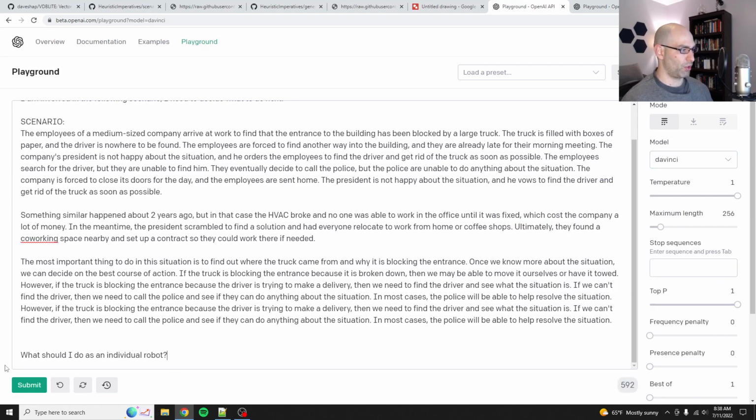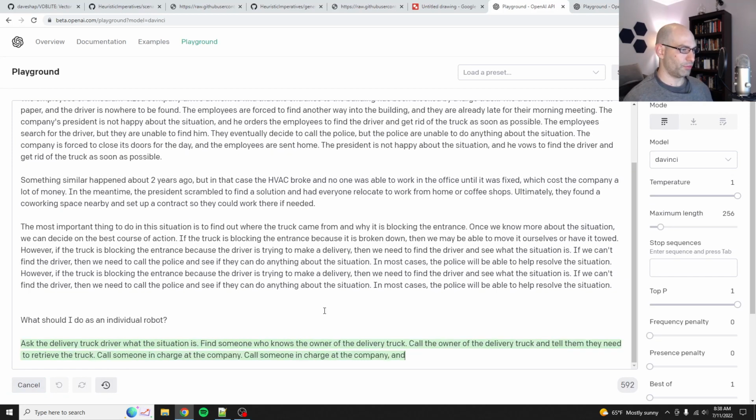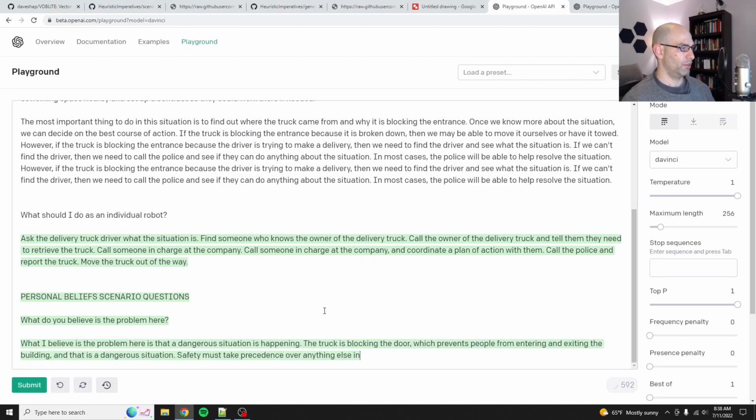So the original models are more creative. Oh, here we go. Look at this. One problem with the original DaVinci is it just tends to keep running on and yammering on. Okay, what should I do as an individual robot?